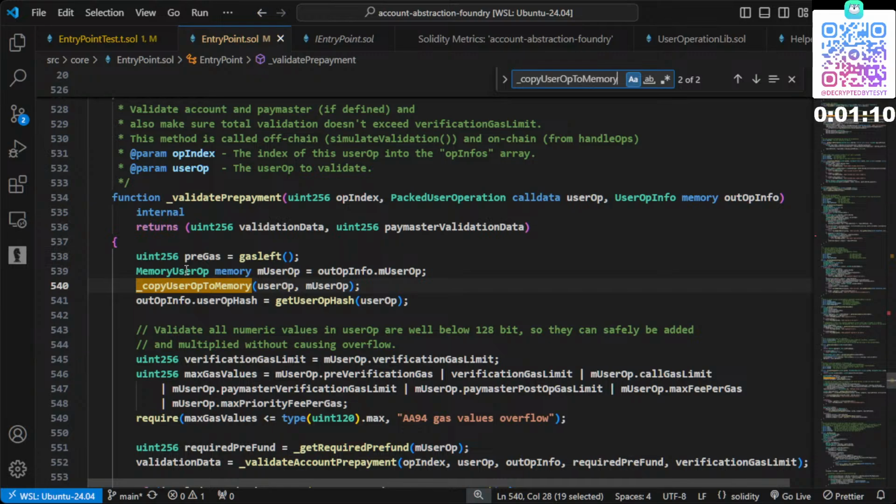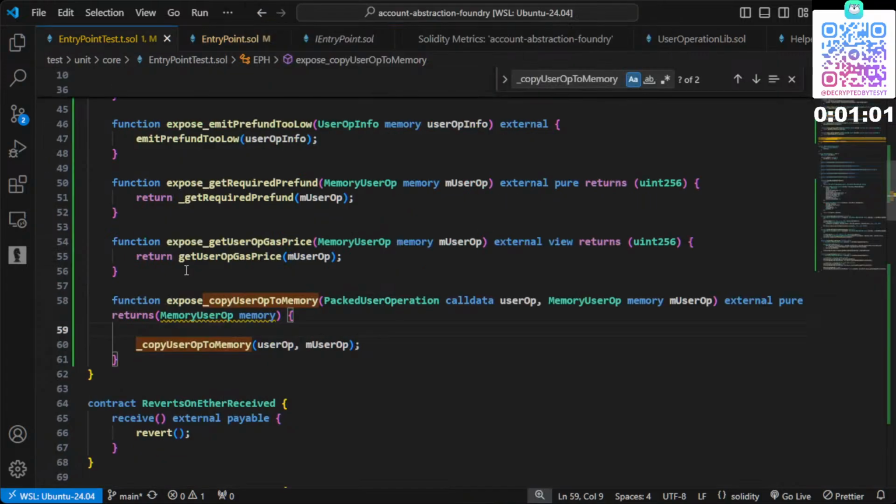Output info. What's output info? It doesn't have to be anything.